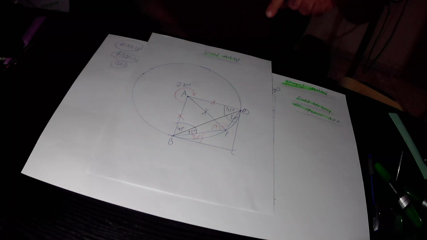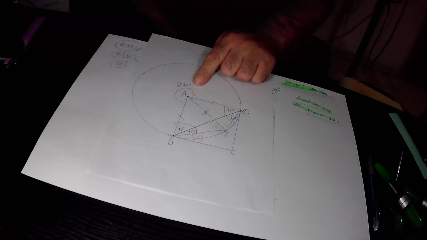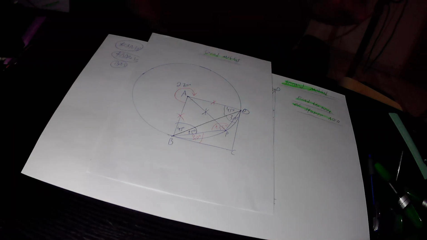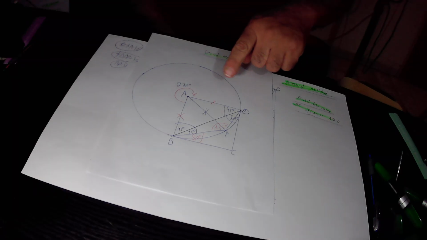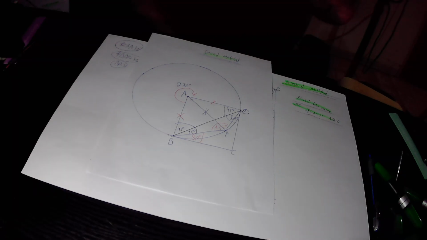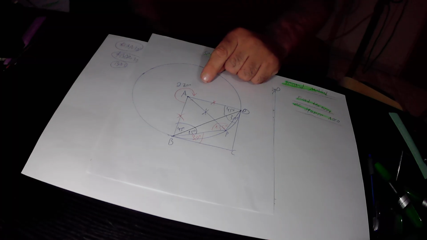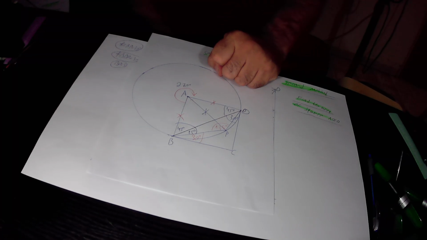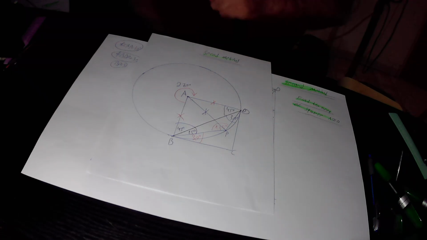This is the circle that we draw around square ABCD. Repeat again, point A is the center of the circle. AB is the radius of the circle that is equal to x. AD is also the radius of the circle that is equal to x according to our definition.